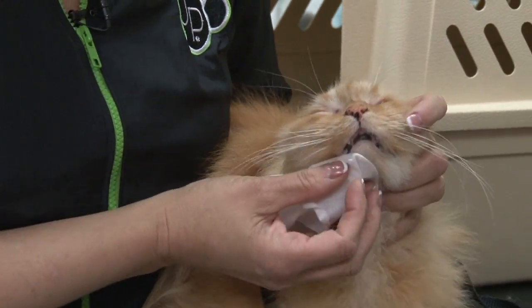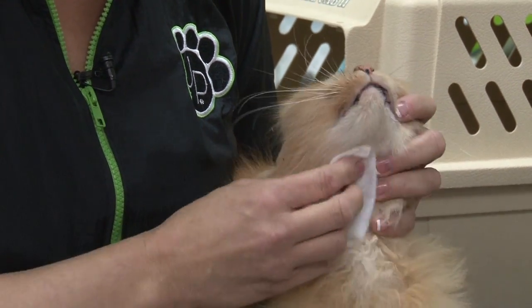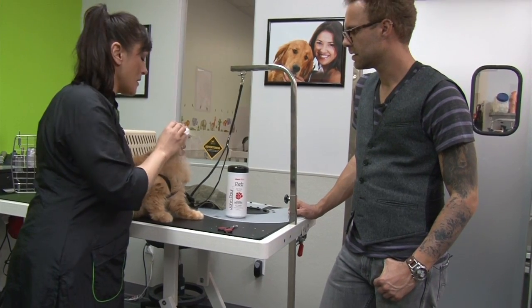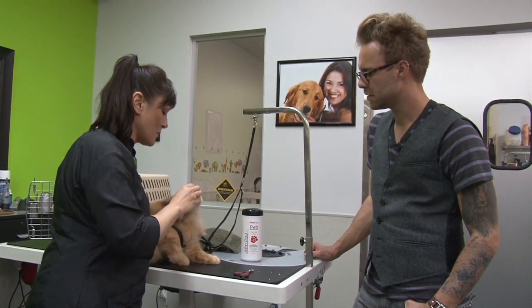Okay. Now you can see the cat is starting to get a little upset with me handling his face. It does seem like it. So we're going to keep that in mind and think about the window, because it is starting to close somewhat.